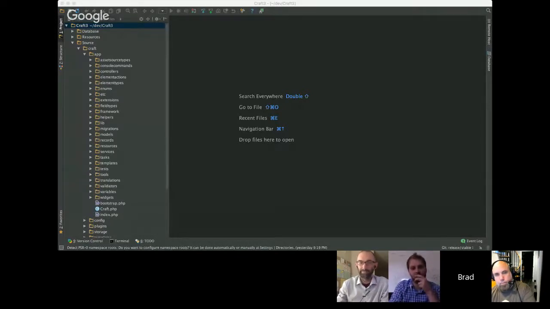Okay. So there's a tool called Yii, and I've got it in a console somewhere. On the database migrations page in the docs, it gives you instructions on how to install the Yii CLI.